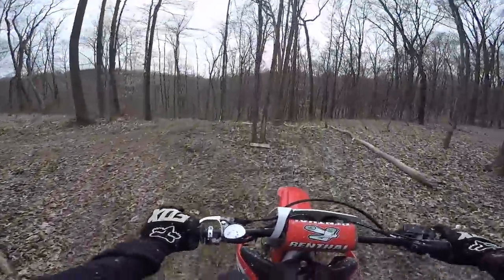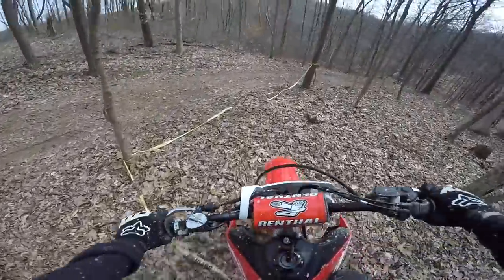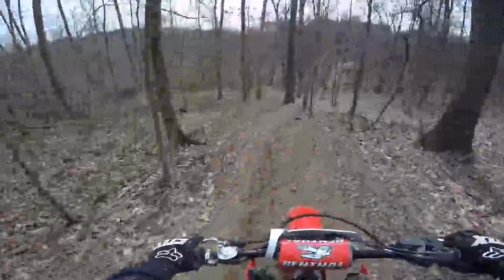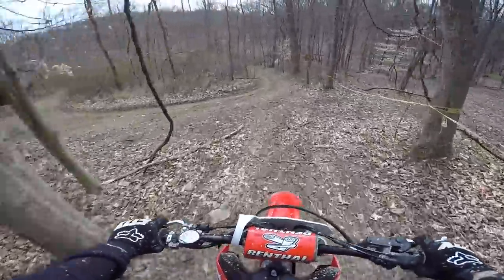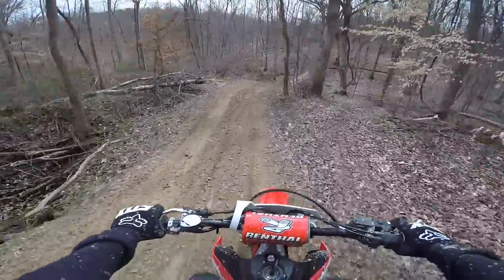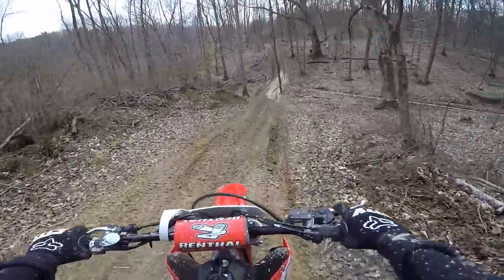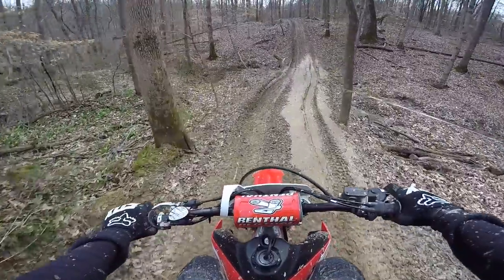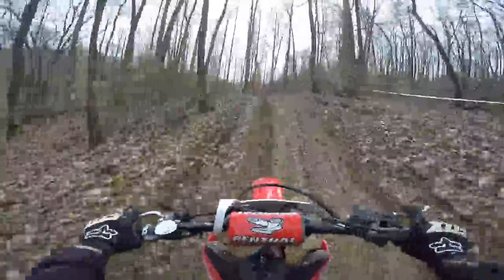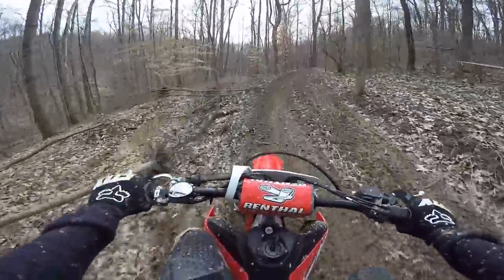Dude, I am in love! Oh my god! This is awesome! This thing is super nimble. The seat feels like I'm sitting on a 2x4, but you know, you don't buy these things for comfort. Woo-hoo-hoo!